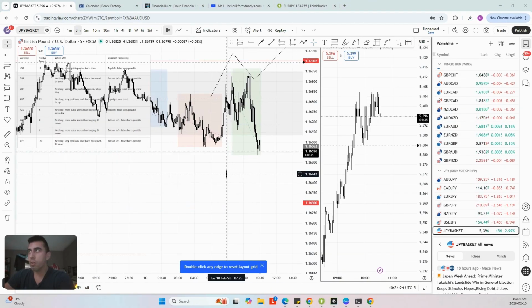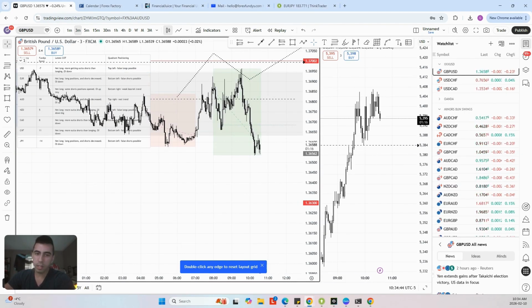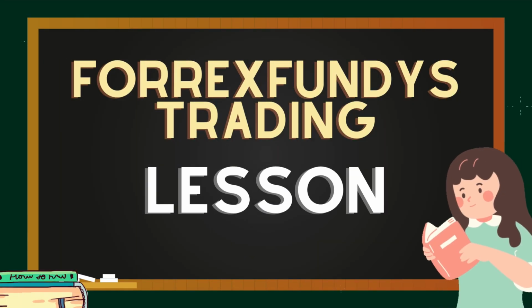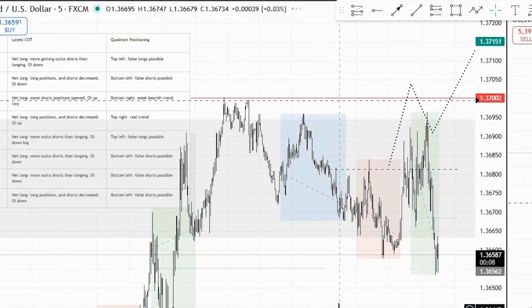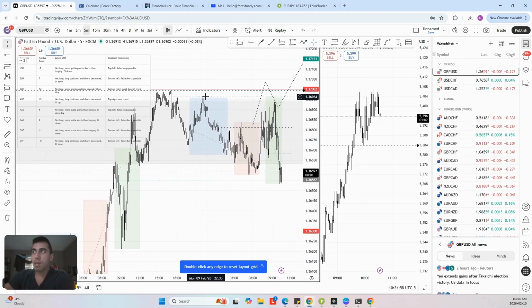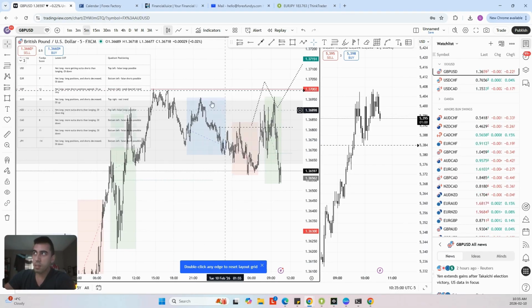GBP, like I said earlier, was beautiful price action within the intraday. So we had our false move, our sweep of the false move, nice breakdown on the M3, M5, really nice price action here. However, what kept me out of this trade? Previous daily high was right here. We were literally about 3.5 pips away. Typically, you'd want this to be swept because I'm seeing all this as buy side liquidity.